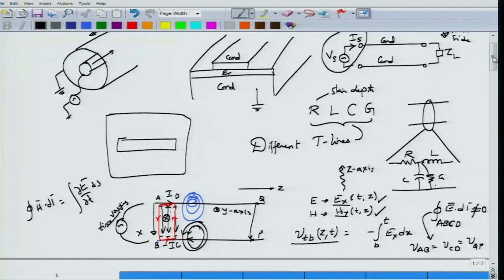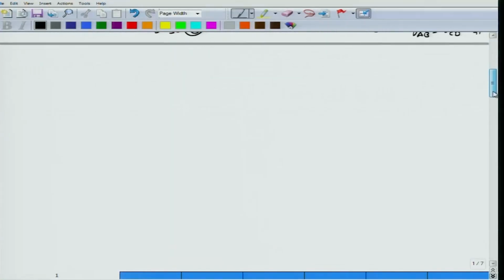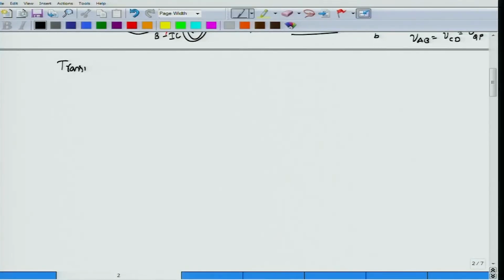So in one very broad sense, transmission lines are also guiding structures. These are the structures which guide electromagnetic energy in the form of electric and magnetic fields from one point in space to another point in space. Okay, so if transmission lines are also waveguides, why do we have to study waveguides as a separate module? Why not simply incorporate whatever we have studied in transmission lines and call that waveguide theory? Well, there are many reasons for that. Some of these reasons will become apparent as we go along to the waveguide structure.